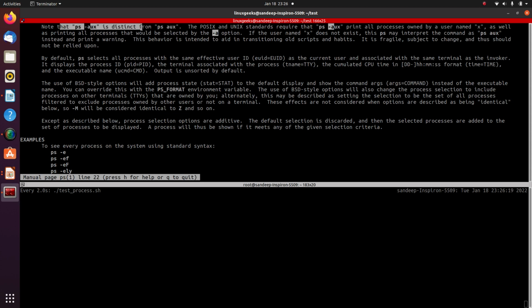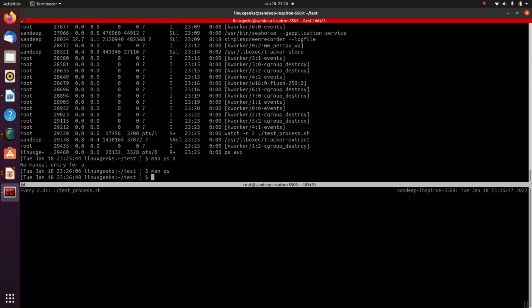Note that ps ox is distinct from ps -ox, and it will print all the processes owned by the user named x, as well as printing all processes that would be selected by the option a. So here, if the username x does not exist, ps may interpret the command differently and print a warning. So what it is going to do is display me all the list of processes which are running in my system.